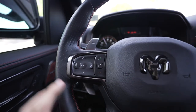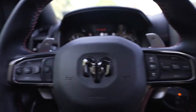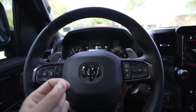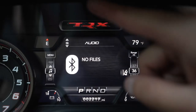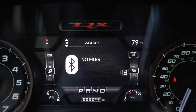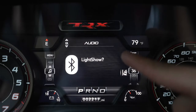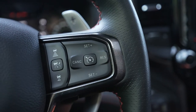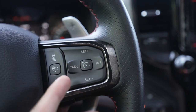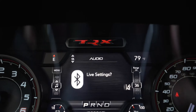To enter our Taser menu, we're going to hold down this left button right here and then our cruise cancel button. I only have one hand because the other hand is holding the camera, so I'm going to put you down and show you how our menu looks. Also, you have to be on the audio menu to enter our Taser menu. So holding down the left button and hitting cancel — right here the light show comes up. Hit cancel again to go to live settings. Now we're going to hit this center button — that's our OK, our select button — while still holding down this left button. Let's go back in, and since we want to be on live settings, we're going to hit that center button.